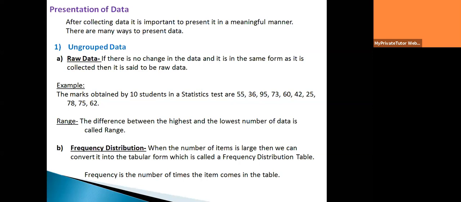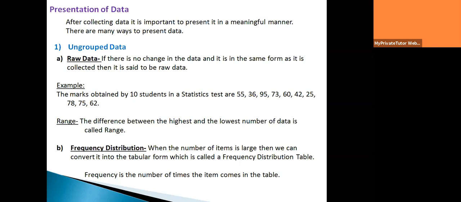And I hope you guys know, from this we can find the mean, median, range and mode as well. I'll just give a hint here. The range is the difference between the highest and the lowest number of that particular set of data.